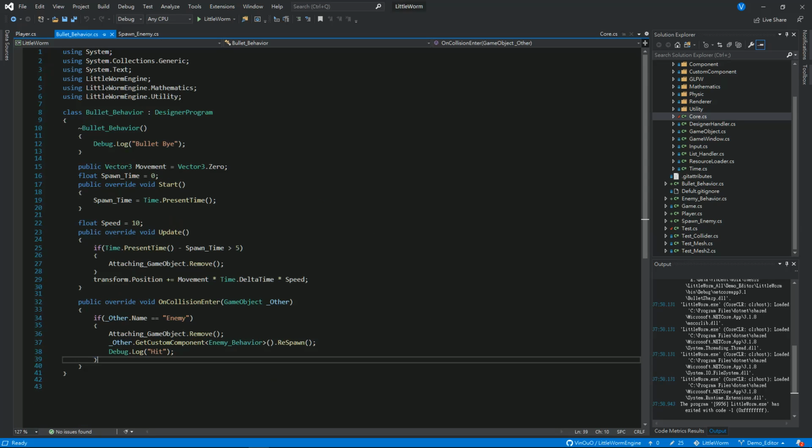And there are a lot of other functions and APIs that you can use provided by LittleWorm Engine. For example, like here we have collision detection, and this is the script of the bullet. In here, when the bullet hits the enemy, the bullet and the enemy will both be destroyed.